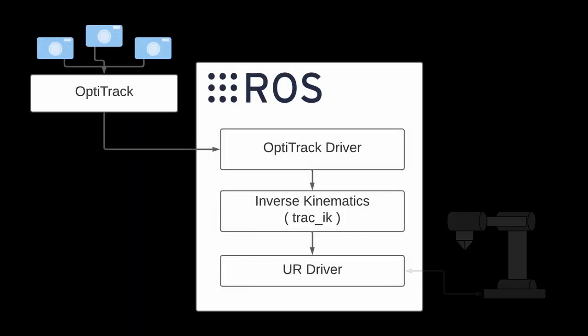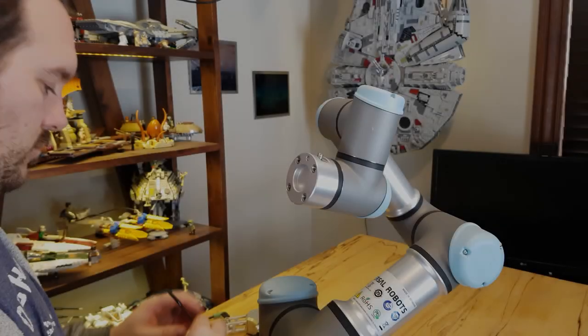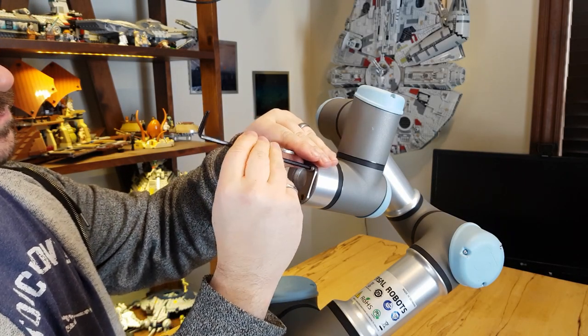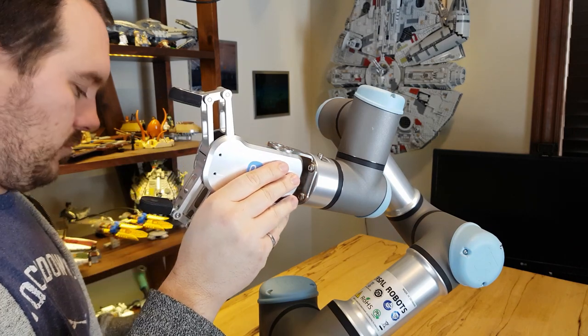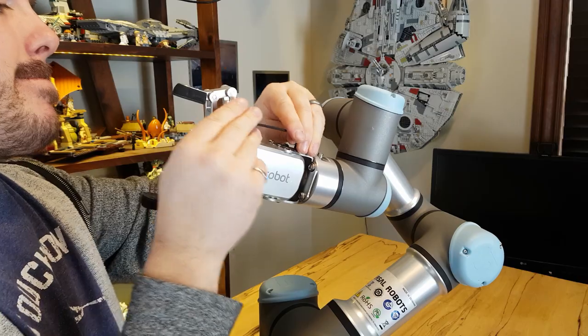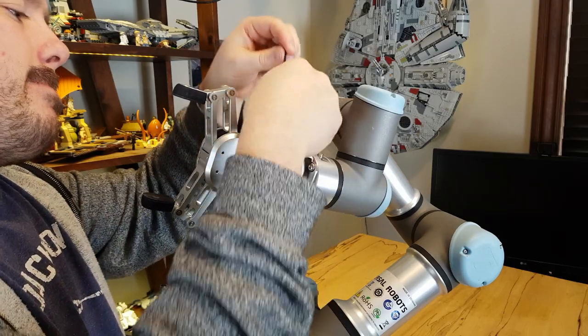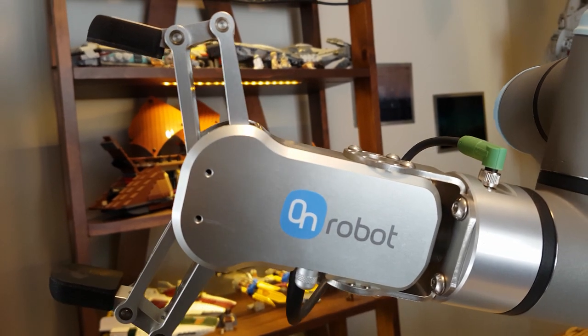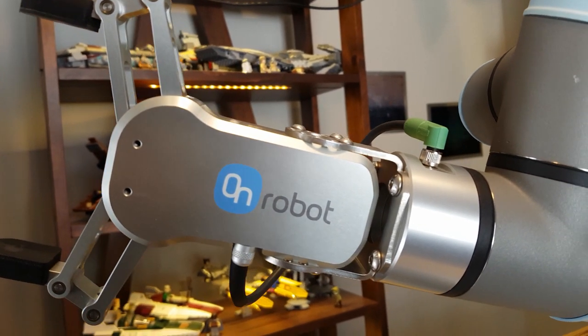The setup for Herman is pretty simple. For this, I'm going to be using an RG2 gripper from OnRobot. So this is a collaborative gripper with force feedback. So you can set how much force you want the gripper to actually apply to the object, how far you want it to open or close, how quickly you want it to do that. So there's a lot of specific control.